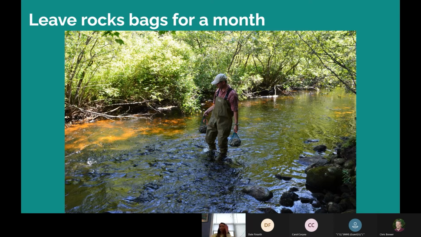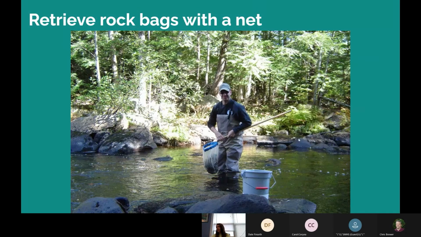Another way that they can be collected is using nets. That's a quicker method to do it. You use a kick net and use your feet to kick the rocks and the things that are on the bottom of the stream where they might be hiding or clinging. You put your net downstream and all the bugs get suspended in the water and then hopefully go straight into your net. So there's an example of a kick net.